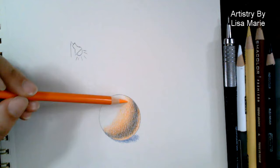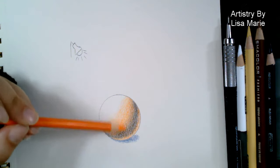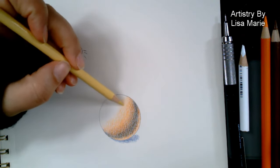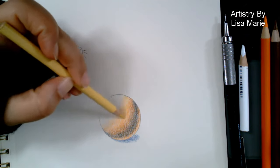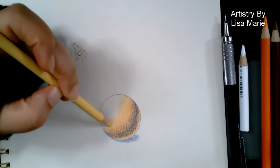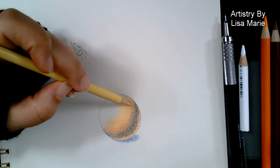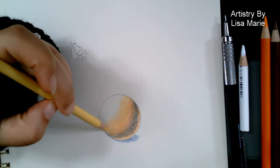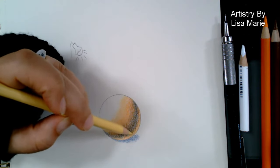All right, so we're getting a lot of this orange down. Then the lightest part of this color palette, going right over that orange. You see how it's being applied in little circles. And it can go right to that blue, the darkest part, all the way over here.